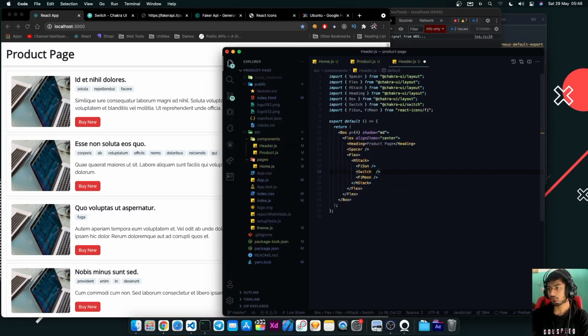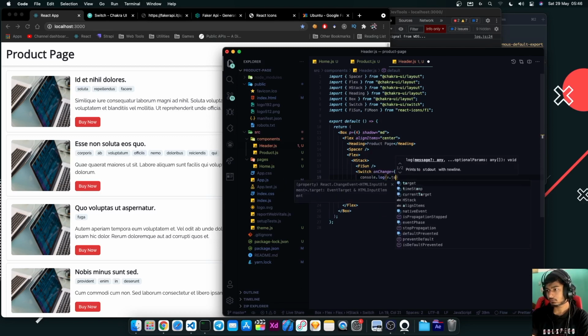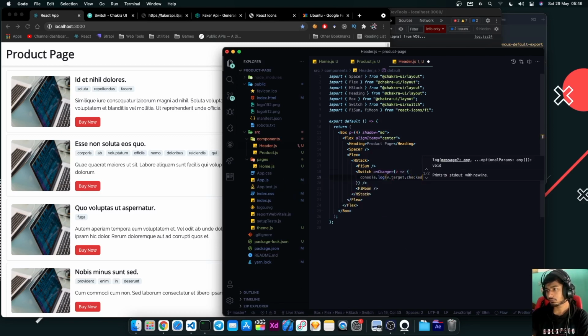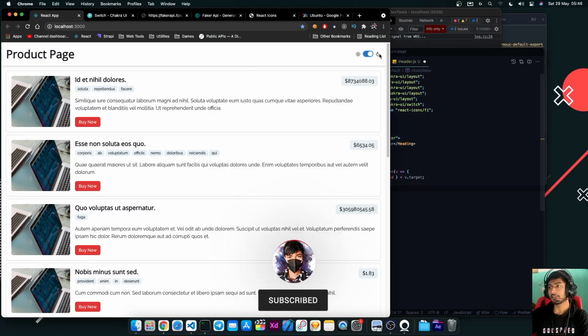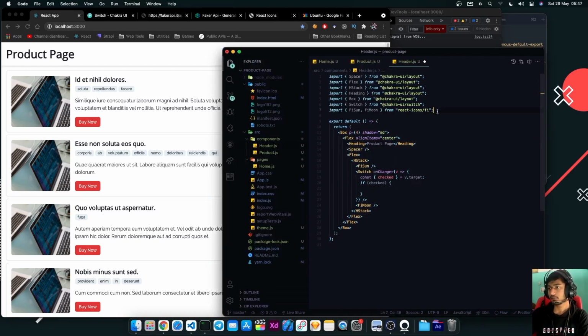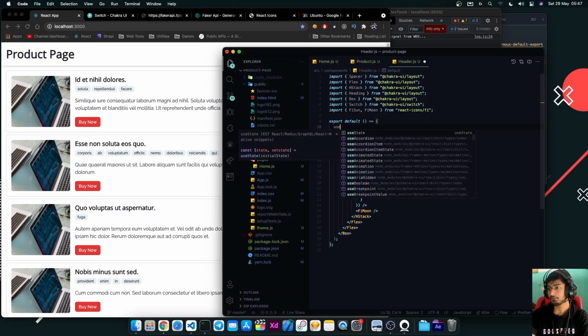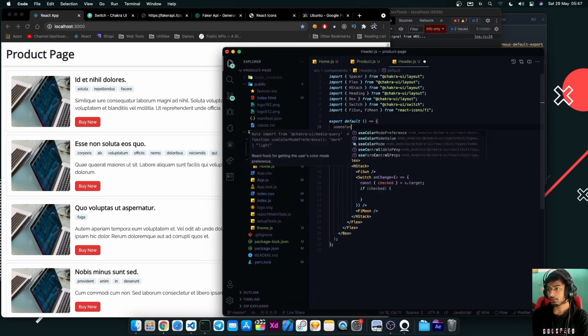Let's add on change. First, let's get the value of checked, and if it is checked, which means it is in night mode. And Chakra has inbuilt function called use color mode.